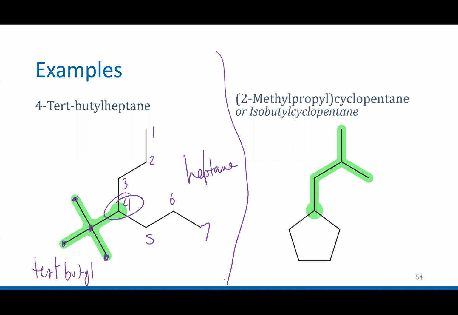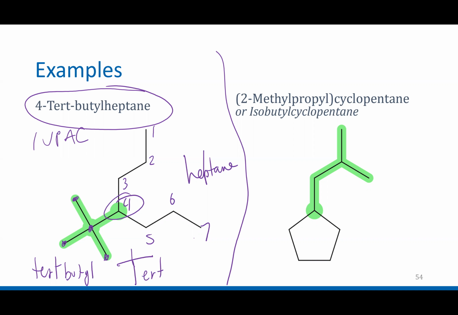All right, last one. Now notice here, I didn't even bother with a systematic name. This is IUPAC as well. Like, this is the name. Tert-butyl is still accepted all over the world. And just remember, it looks like a T. Well, it actually looks like a lowercase t, doesn't it? Probably the easiest one to remember. So if you see a molecule that looks like a lowercase t, it's tert. Tert is a weird word, but remember, it stands for tertiary, because this carbon is bonded to 3 other carbons in the chain. We ignore this carbon.